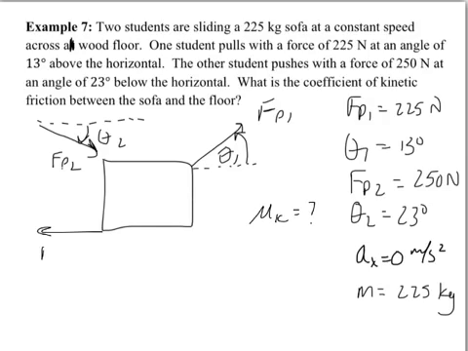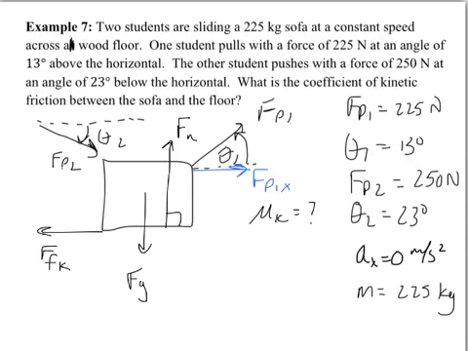Where does that come from? Well, that comes from the fact that friction is acting against motion. And we also have gravity pulling down. We have the normal force pushing back up. So we've got a lot going on in this diagram. What we need to do is remember that FP1 is really this in the x, FP1x, and this is really in the y direction, FP1y. And when we do that, we can now only look at those two components of the forces that are written in blue. We can mentally get rid of this entire thing here by representing it like that.